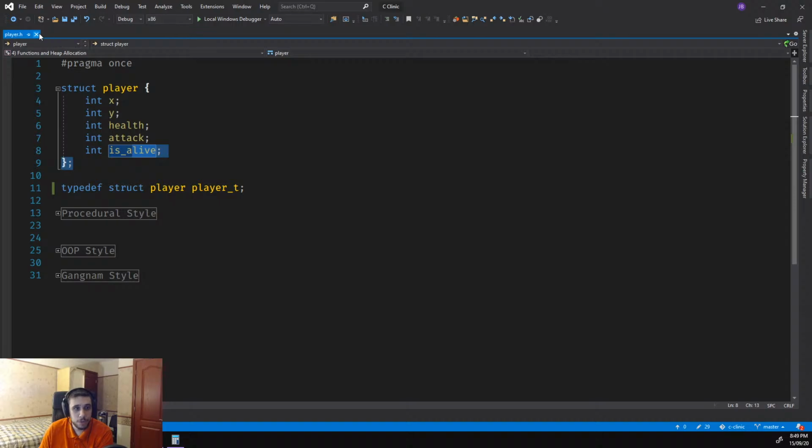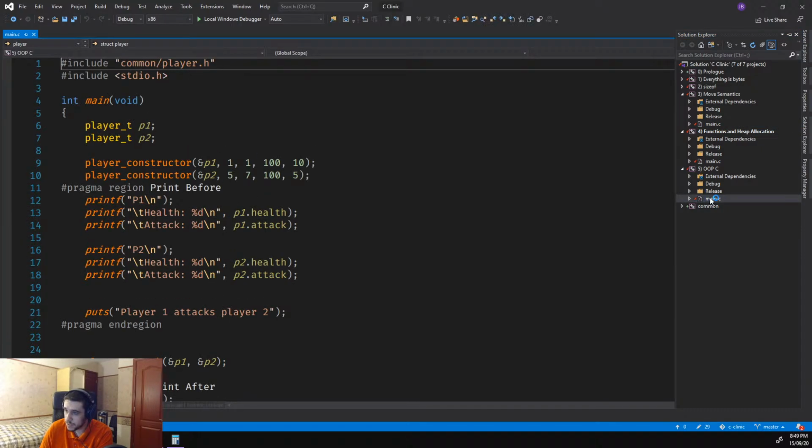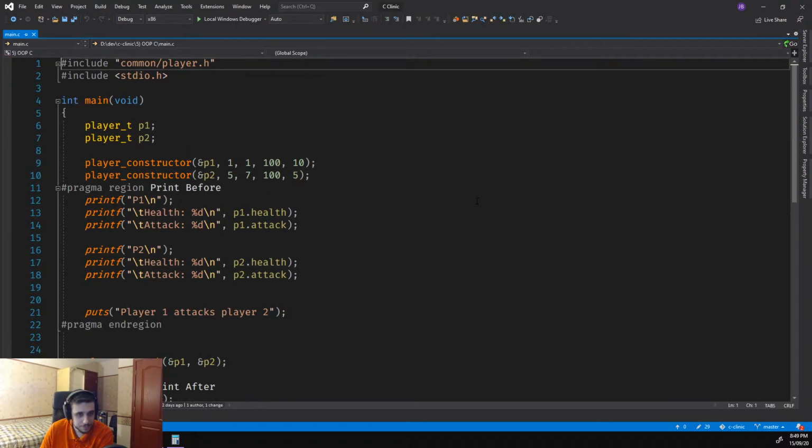And now for my final trick of the night, I'm going to introduce you to object-oriented C. Now, this is a pattern that the kernel uses extensively. Yeah, the reference syntax does not exist in C itself.